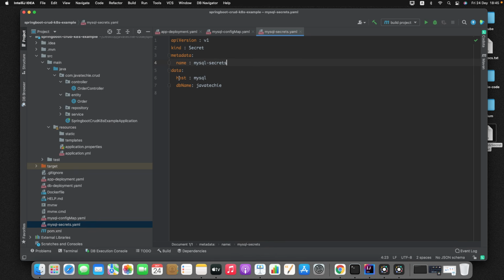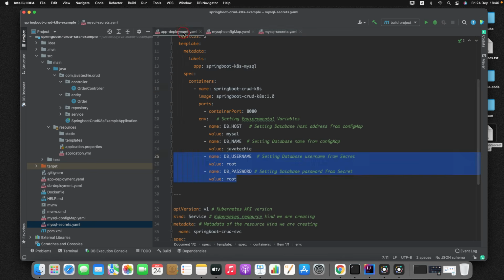Then here we just need to provide the username and password, because this is what we want to encrypt. So I'll just change the attribute here to username, and we just want to add the password too, in encrypted format, right? So first let's encrypt our username and password.